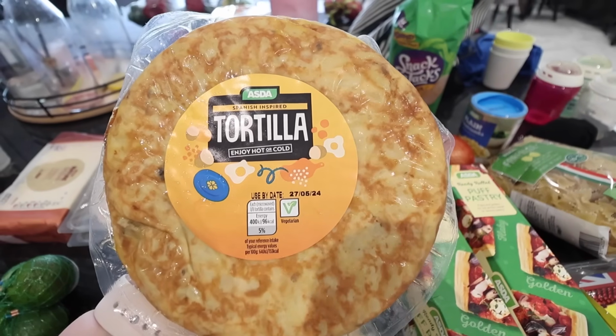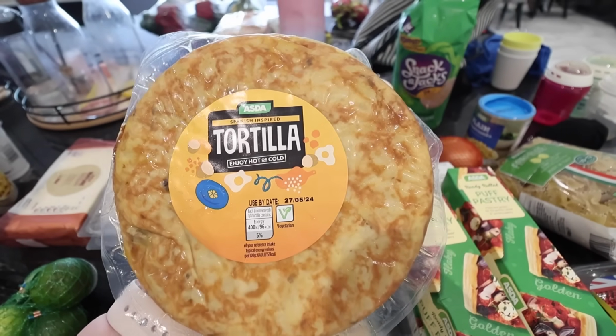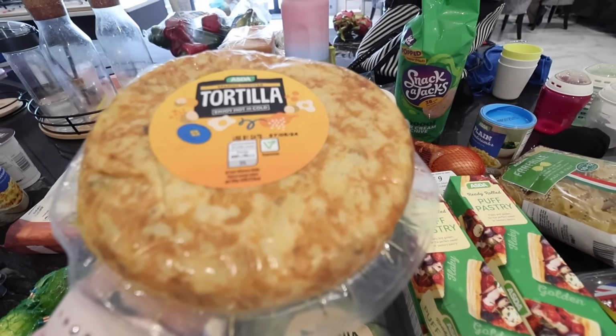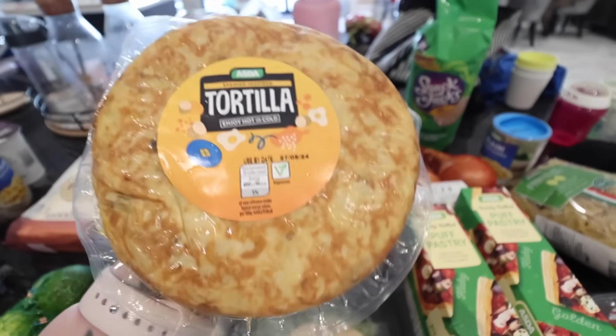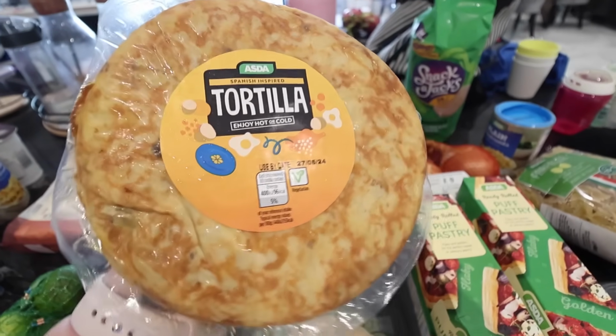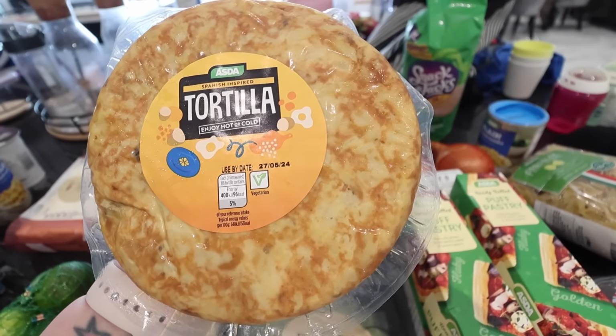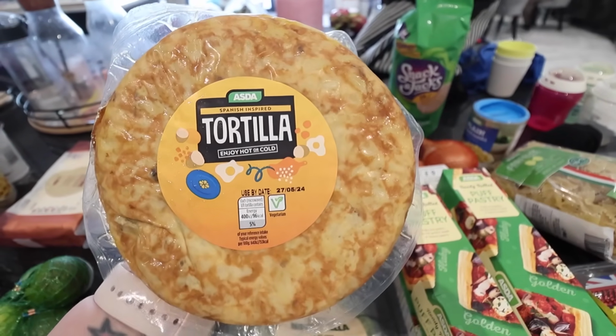So first up is one of Isabel's absolutely favourite things that we get when we go on our road trips to Europe. It's these Spanish inspired tortilla patties, hot or cold, you can enjoy them. It's basically potato, egg, and some of them have onion in them. And yeah, we're going to have these with a side salad. I actually might even make these tonight because the weather seems to be feeling a little bit more spring/summer-like. And this is one of those really quick, light and easy meals that taste good, but you can also fill with goodness with a side salad.